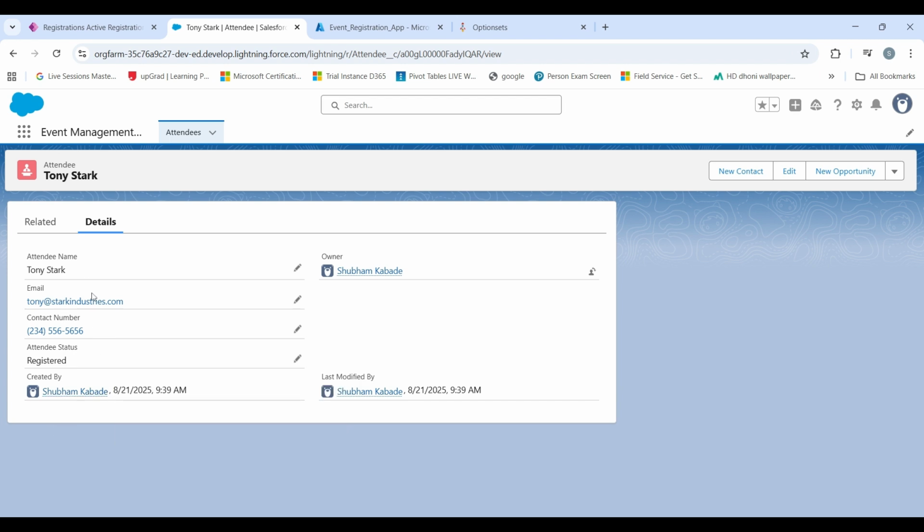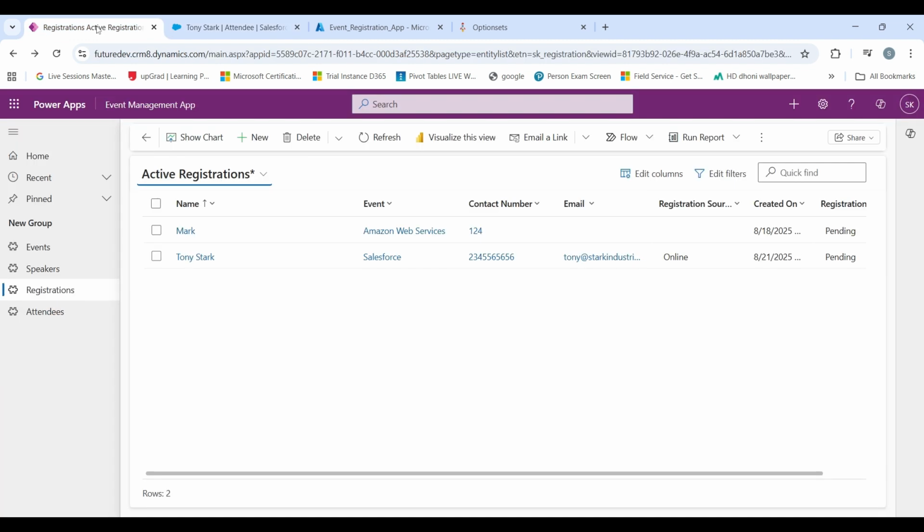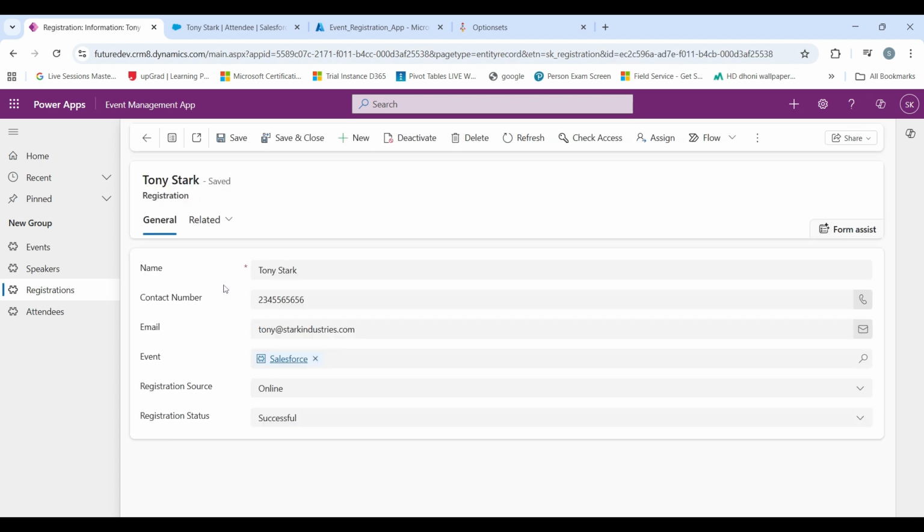Okay, now let's validate the registration status in Dynamics. So if I go to registration and then open Tony Stark, the registration status here is showing successful.